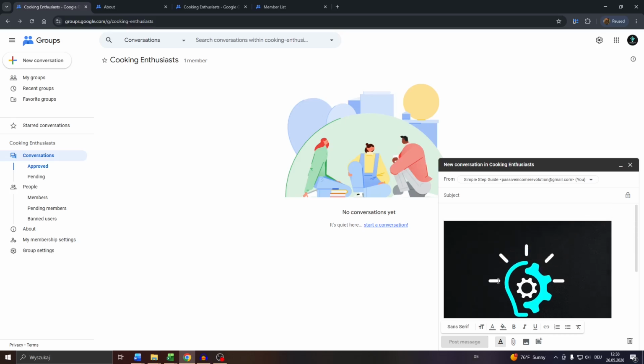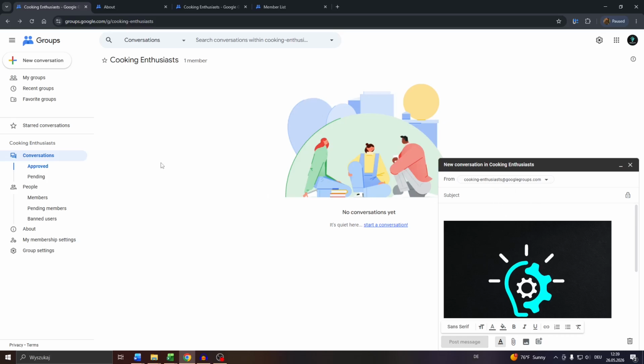Now, let us skip all of this. So what you will need to do, guys, before you send the message by clicking into Post Message here inside your conversation overview here in the group, you can switch between various senders, like you, the sender, as the group member here, which will be set to default, but you can also click into the drop-down menu and switch to the group email, as you can see here, right?